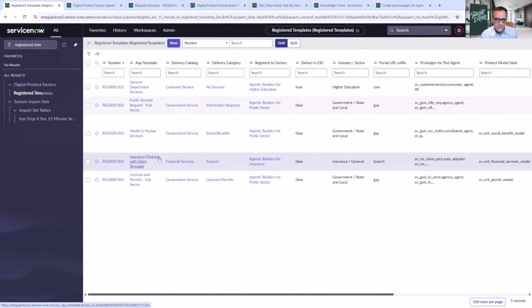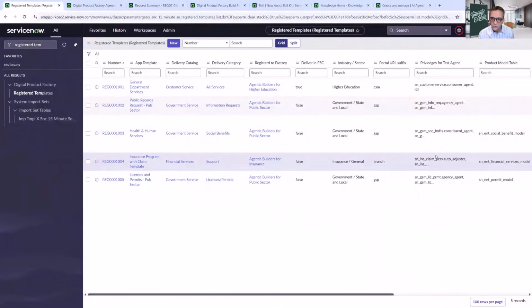The other things that we have in the model, because this is going to run an app template, tell me what else they need to get started. What else do they need to actually use that app right out of the gate? They need to know, where is this going to be? What portal am I going to park all of these services that get built in when it's done?